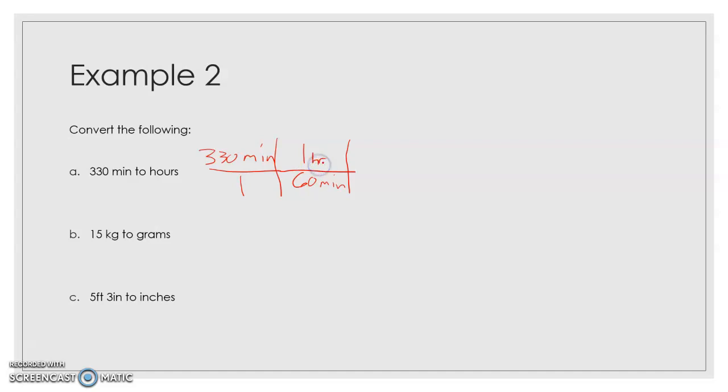Okay. 1 hour. So when I multiply using unit conversion just straight across, I'm only going to do this once for sake of time, 330 minute hours over 60 times 1, 60 minutes. And this is where we're creating an elimination. Anything divided by itself, minutes divided by minutes, is gone.